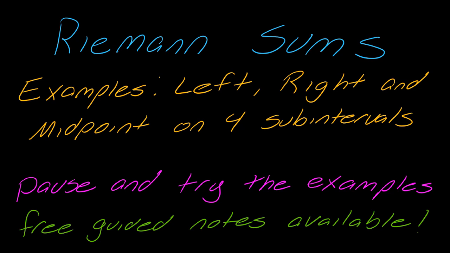Hey guys, this is an example video of just showing how to do a left, right, and midpoint Riemann sum on 4 subintervals. So this is not a detailed explanation. If you want to see that, I do have another video going into all the details and the intuition about it, so just a heads up. So let's just get started on it.